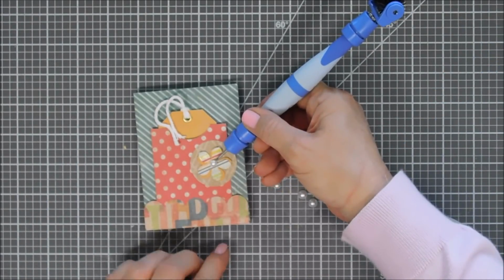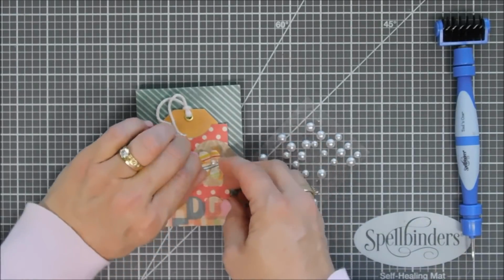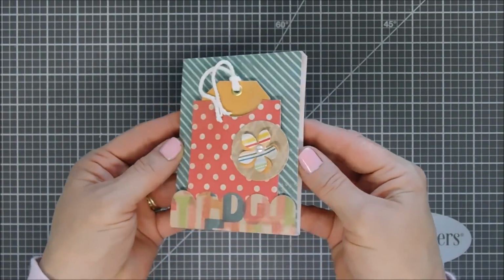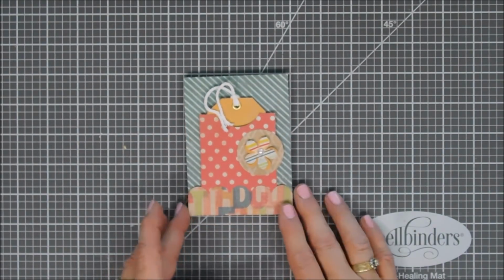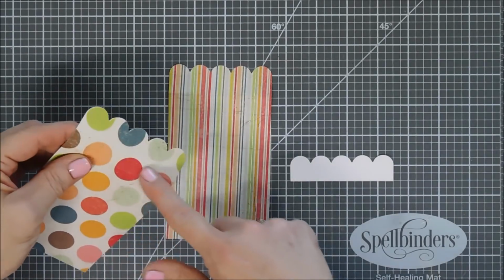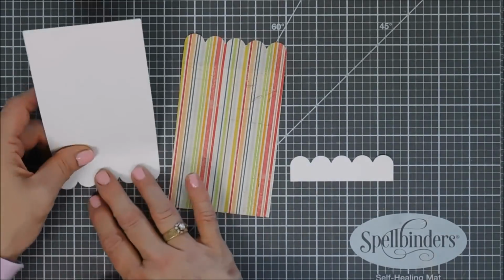I'm going to add one little pearl to the center of my flower, and then that completes my first little project. And this is the Adorned Notepad die set, and it makes creating little notepads super easy. This would be good for craft fairs too. Okay, we're going to make one more.